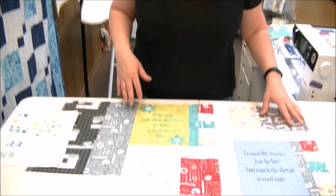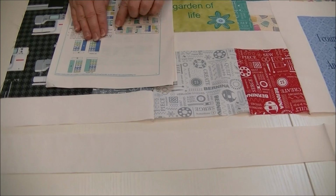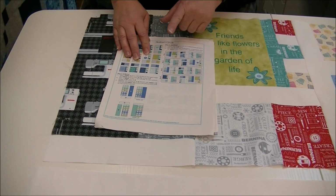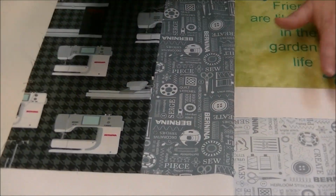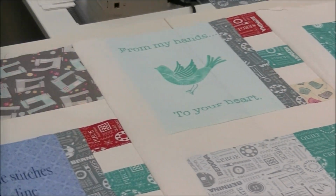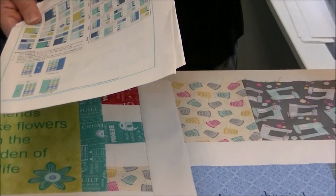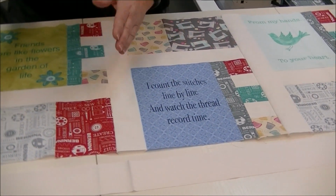All right, so we're back and we're now ready to lay out the quilt. I have sewn together one row and then I'm going to show you how I used her map to lay it out. So if you want to scan down, Pam, for a second. So when you're looking at her map, there are 4 rows to this quilt. Each of the rows are going to have 5 blocks. So you can see 1, 2, 3, 4, 5. And each of the rows are going to have 3 white strips that she labels I in the cutout.